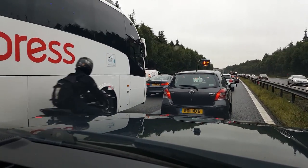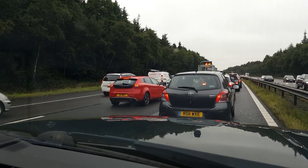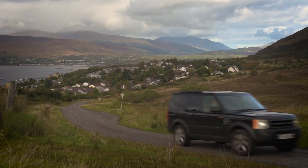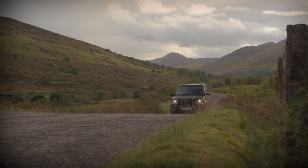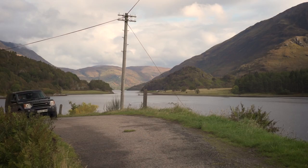And when I'm stuck in traffic, the fuel economy is fantastic. I can do this all day long. I love it. And I love it so much, I drove and drove and drove 525 miles to the Scottish Highlands.